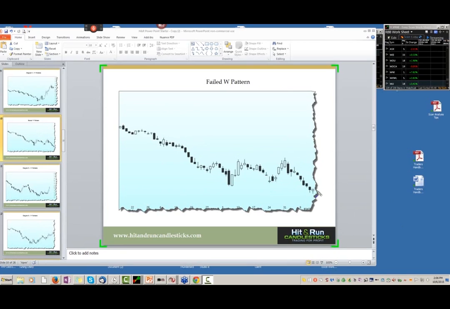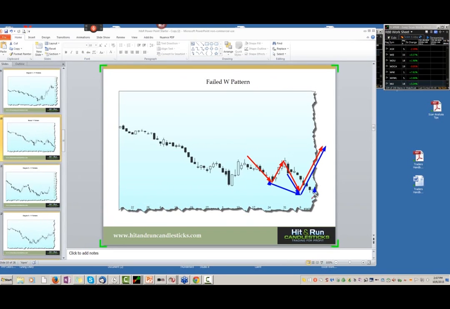I wish I had more camera here. I pointed out my least favorite W pattern. My least favorite is when you have a low and we come down for a higher low. Let's see, how much do I have? Let's drag this over. Let's say we pull down into this area here. So we have a low to a low, and then we start moving up. Could we actually see a W pattern there? Let me change the color. W. See, that's just like that W pattern that I showed you was my least favorite.